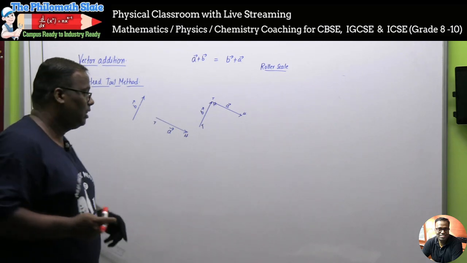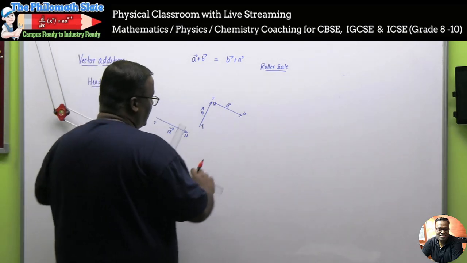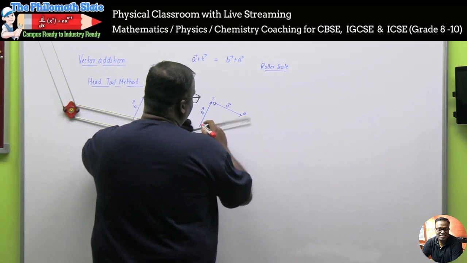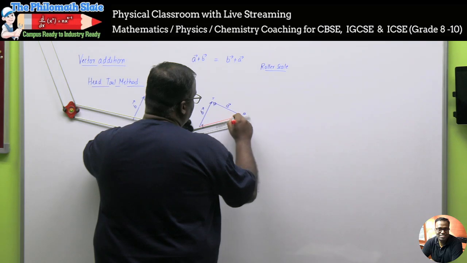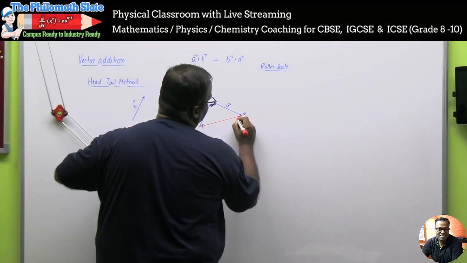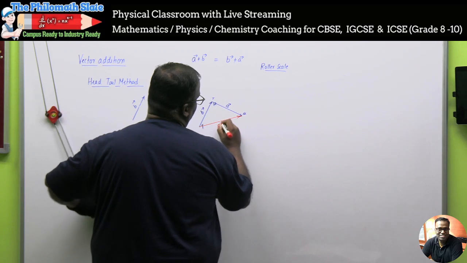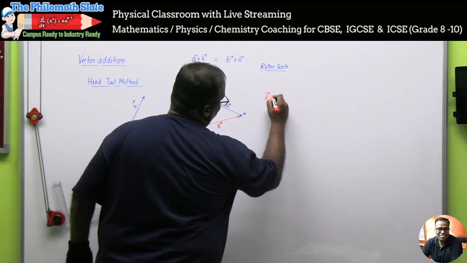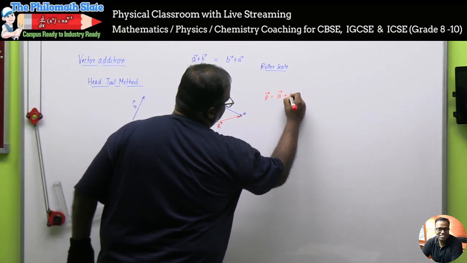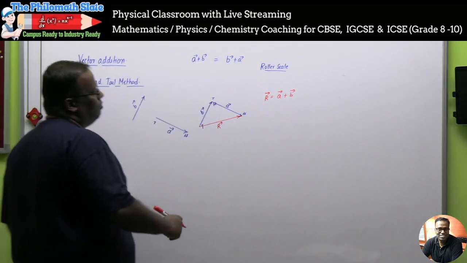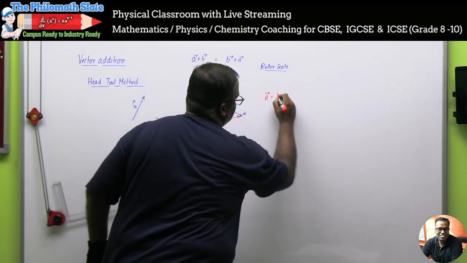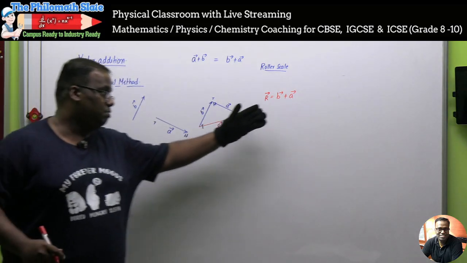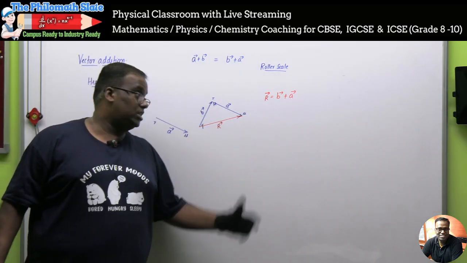मिलाया? Then the vector that is drawn from the tail of the first one to the head of the last one gives me the resultant. This is the resultant vector R, and I will write R vector is equal to A vector plus B vector, or we did it as B plus A, so you can write it as B vector plus A vector. Look at R vector. We did it as B plus A. Do you agree? This is the resultant.